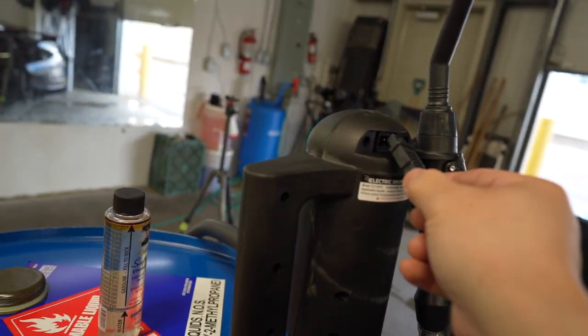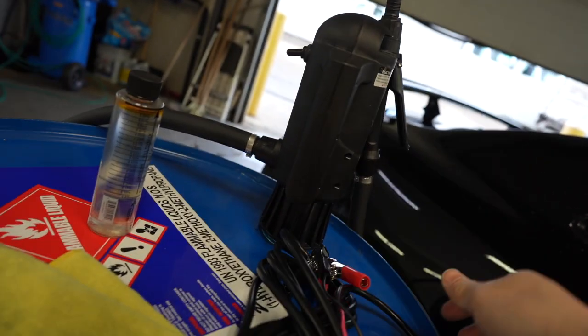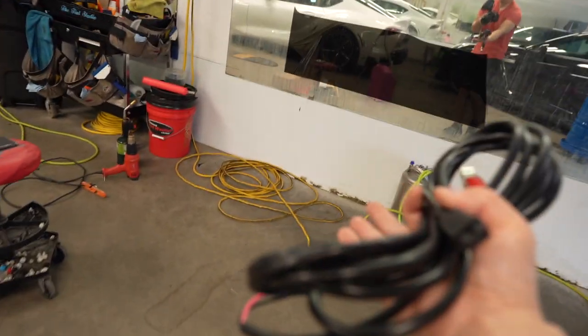Here's the other option they give you — you plug the clamps into your battery terminals. It's a nice feature so that at a car meet or at the racetrack you can fill up your tanks without needing a wall outlet. I'm not really keen on the 12-volt option because what if you don't have a car or power source and you just want to fill up some small tanks? But other than that it's pretty good so far.